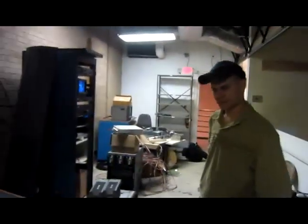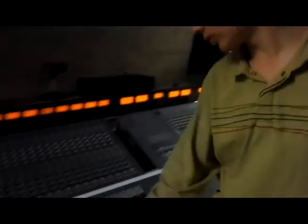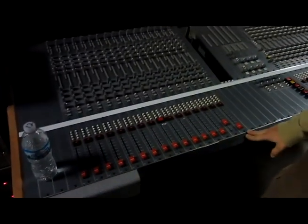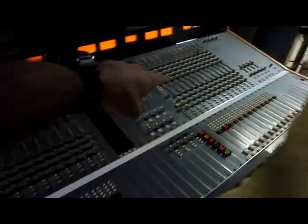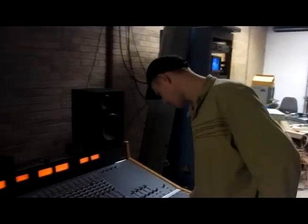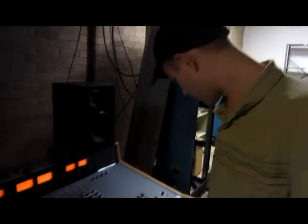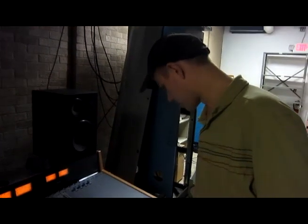All right, Steve, show them what we got. Well, it's the Wheatstone. I haven't looked real close at it yet. It looks pretty nice. We have about 16 mono channels? Yep, and then the other ones are stereo. About 12 stereo channels. It looks to be an 8-bus mixer with, looks like, 4 outputs plus a stereo over here.